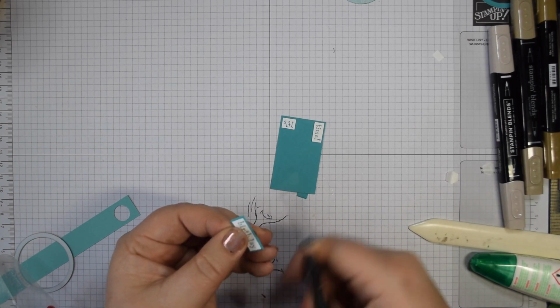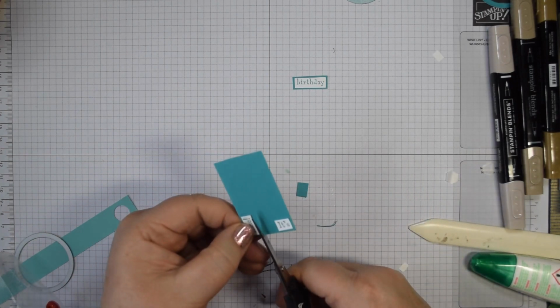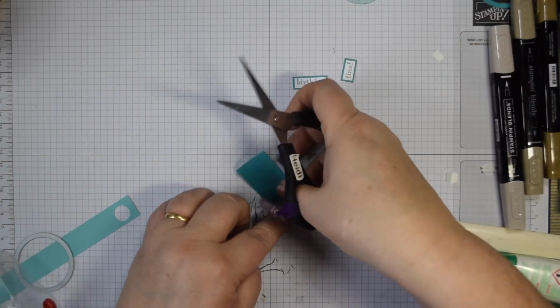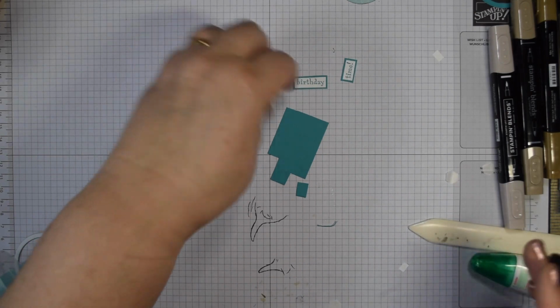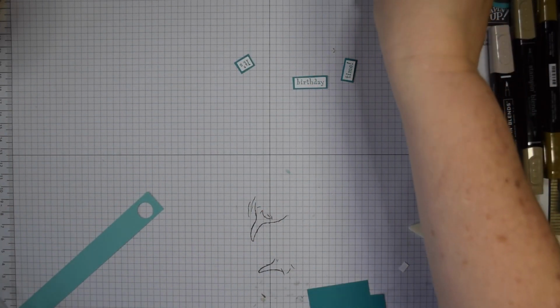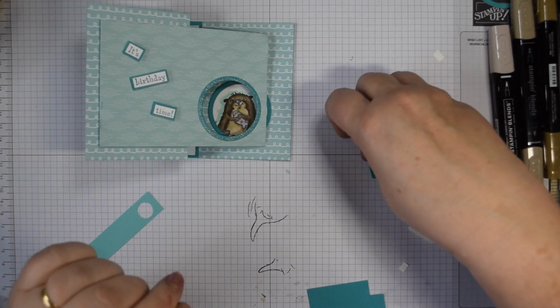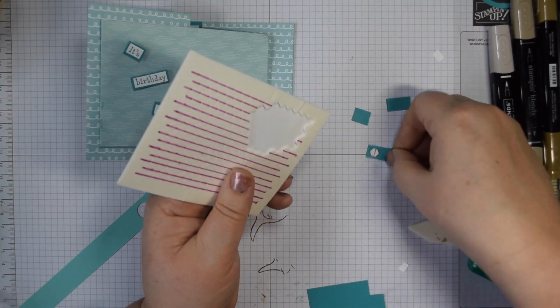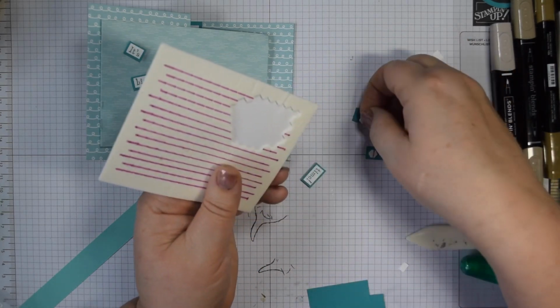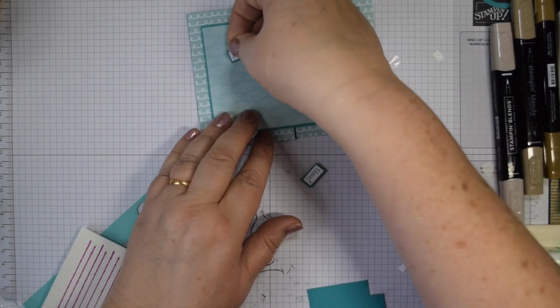Not measuring, but it just helps lift those very slightly. And the last one. So there we have our 3 little sentiments. And then just flip those over and add some dimensionals. I'm just using our little mini dimensionals, and all it's going to need is a couple on the bigger word, and then just one on each of those. Helps if you put them on the card that you're intending to. And then I just randomly added those to the front.